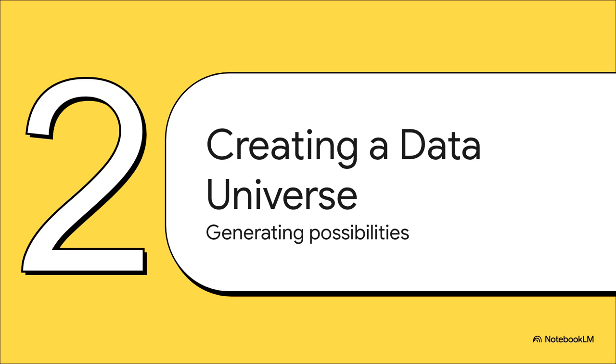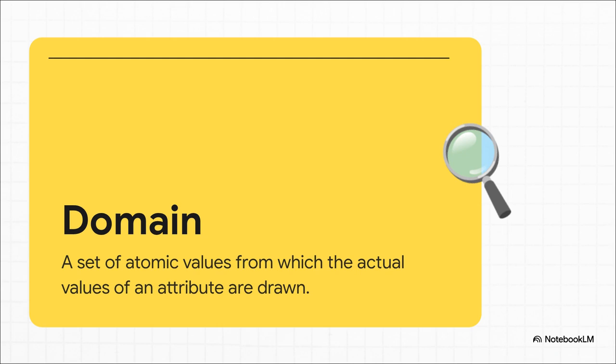All right, so we've got our building blocks, sets and tuples. Now for the fun part. Let's see what happens when we start combining them to create a whole universe of data. Before we can build anything, we need to define our materials, right? In the database world, we call that a domain. And a domain is simply a set. See, there's our first building block again. It's the set of all the approved, allowed values for some piece of information. So the domain for grades would be the set containing A, B+, B, and so on. If it's not in that set, it's not a valid grade.